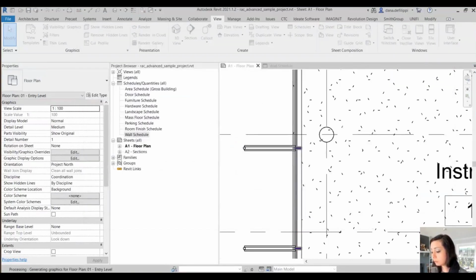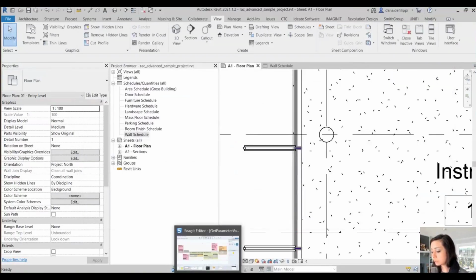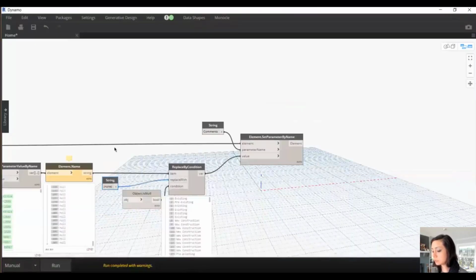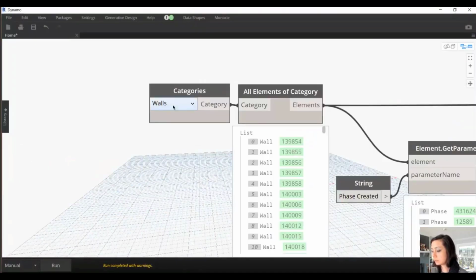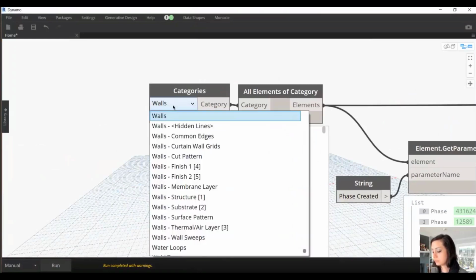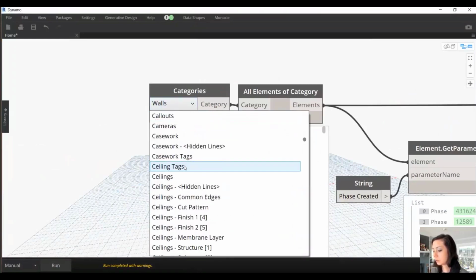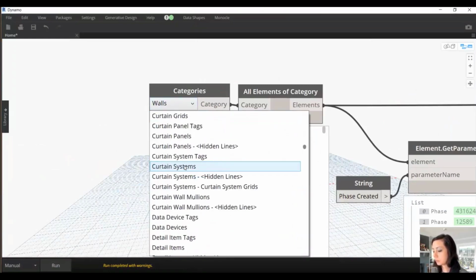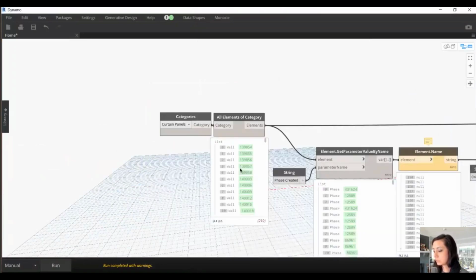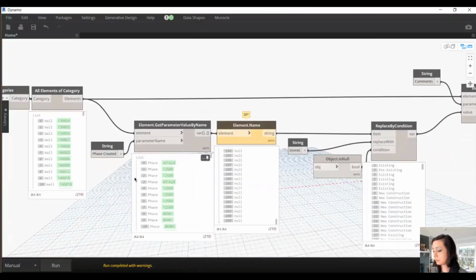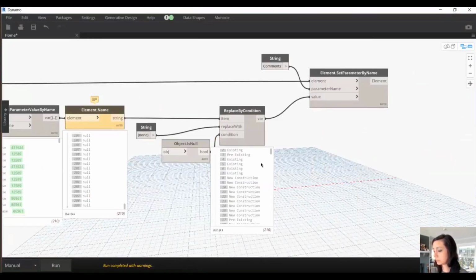And now what I can do is within my Dynamo script, I can just go ahead and toggle this. Let's see if it works. It's a real test here. So go up to curtain wall panels in the categories, curtain panels. So it's going to get all of the curtain panels, get their phase, their name, replace the nulls, and set it back to comments.